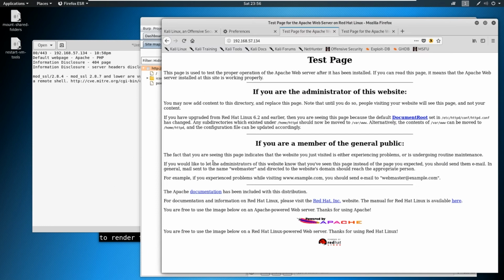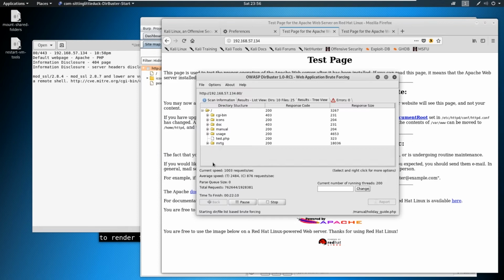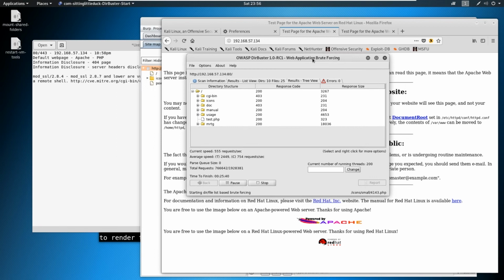So let's take another peek at our DirBuster and see how that's working. And you could see that it still has 23 minutes, but I really just want to put you through the concept of it. The concept of it here is that we are looking for any sort of interesting directories, and you can see response codes here as well. If you've never seen a response code, just know for now that 200s mean okay, 400s mean there's some sort of error, most typically like a 404 means page not found, and a 300 is typically a redirect, and then there's 500 which are like server errors or other.